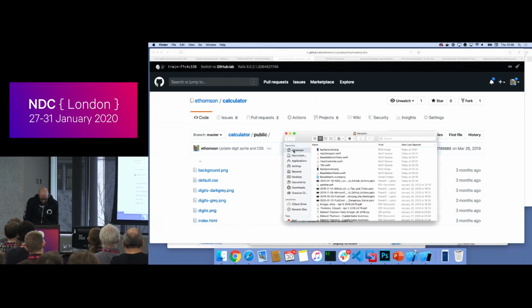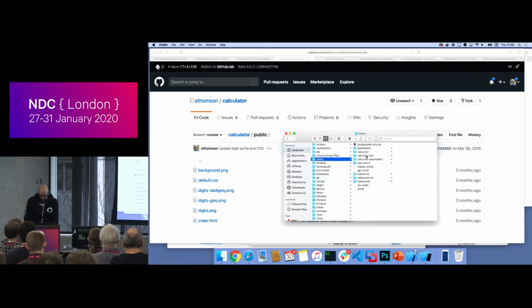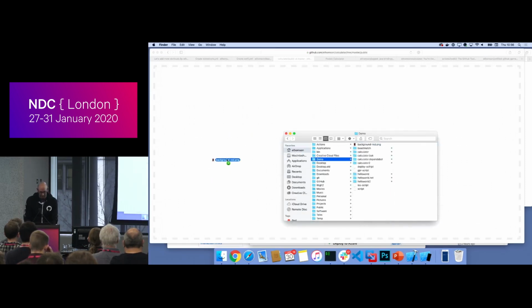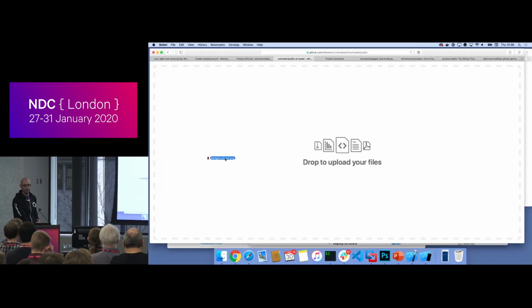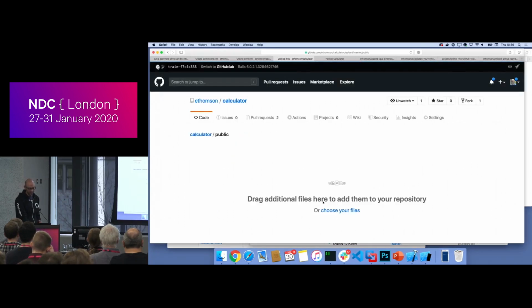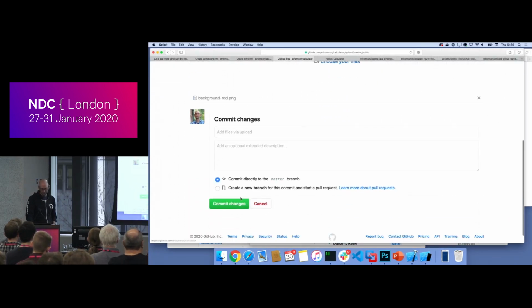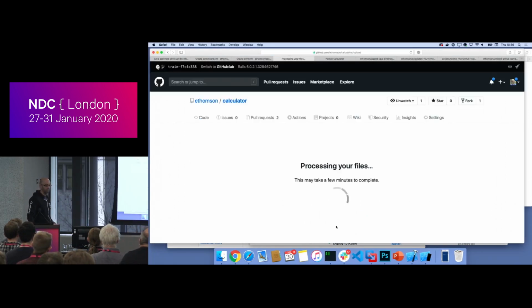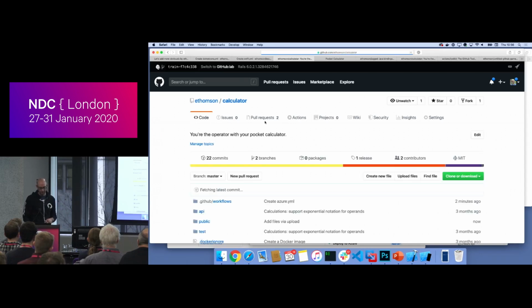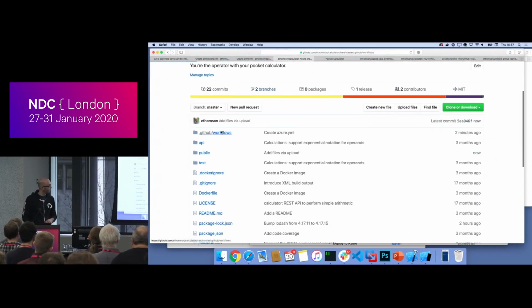I've got a new background I want to use. And I don't know if y'all know this, you can just drag and drop right into GitHub. So I can drag and drop a new file in and commit it. This is great for things like wikis. This is maybe not so great for your actual source code.